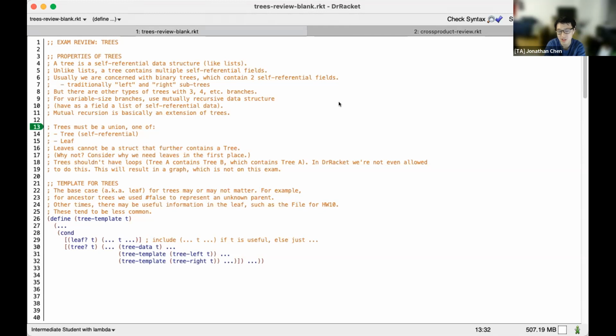There are trees with 3 or 4 or even more branches, but for those types of trees, we'll want variable size branches. So maybe you want 5 in one tree and 2 in another sub branch. And for that, we prefer to use a mutually recursive data structure. So I'll let Sean explain that. Yeah, and we'll get back to trees later.